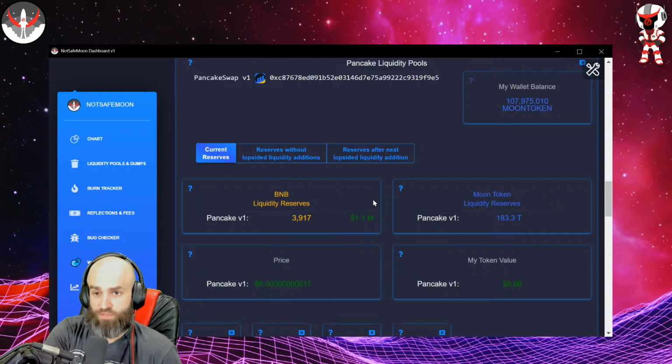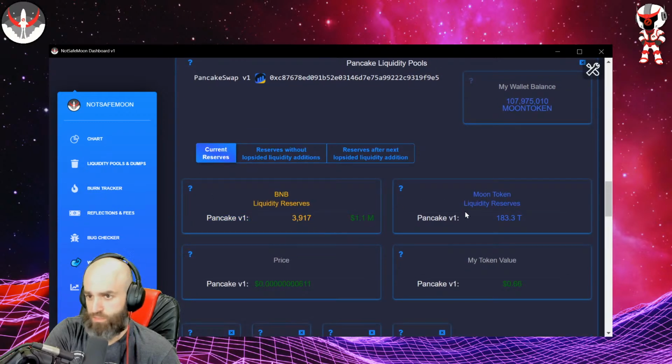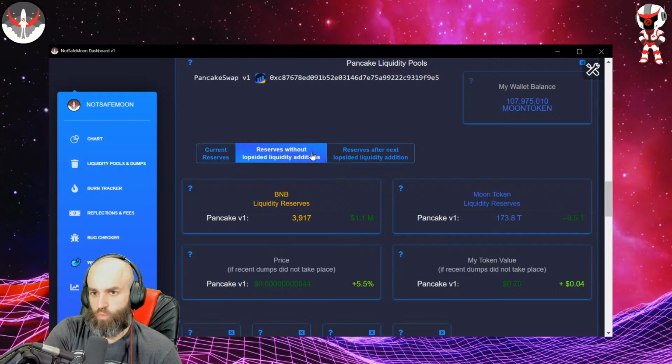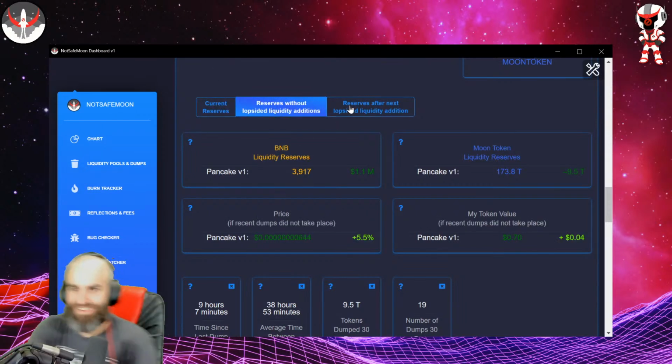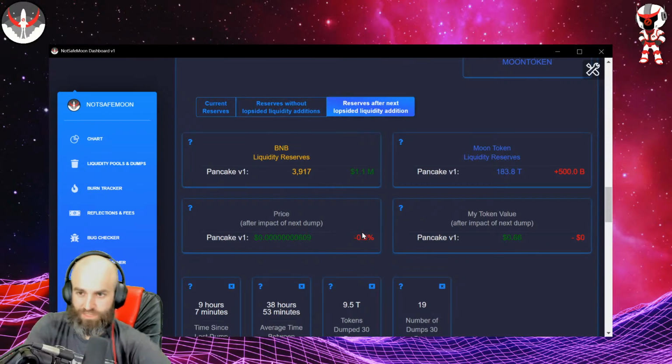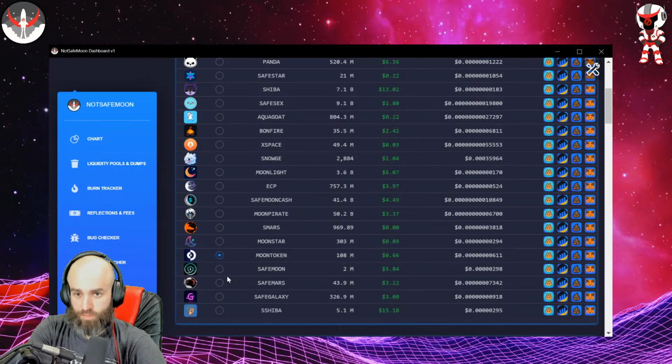So we can look at some what-if scenarios if these token dumps didn't happen. So for this coin, if we click over to the current reserves tab, it shows you what the BNB is in the pool, and that's paired with the token, the current value based on that pool. And if we look and see what would have been the value if these token dumps didn't happen for this coin, the last 30 days, not that big a difference, 5.5%. And I would have 4 more cents in my wallet of that token. And then here's what's going to happen with the next one. So this one doesn't have a very big impact, pretty negligible actually. But some of them are pretty extreme.